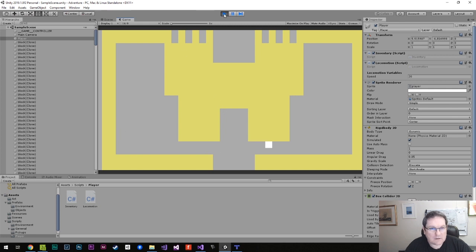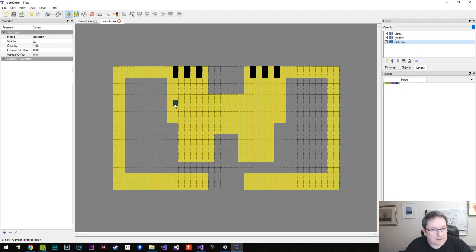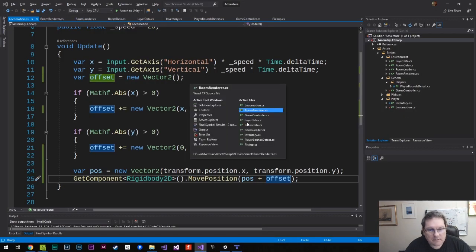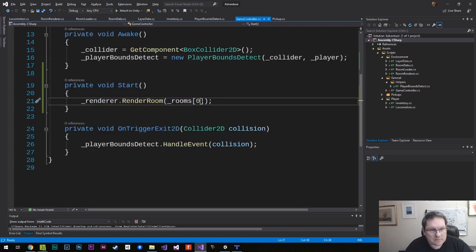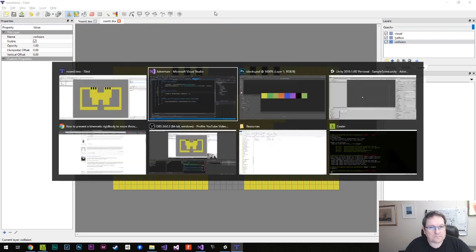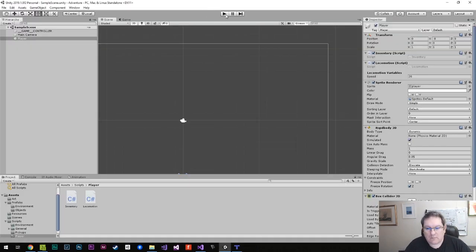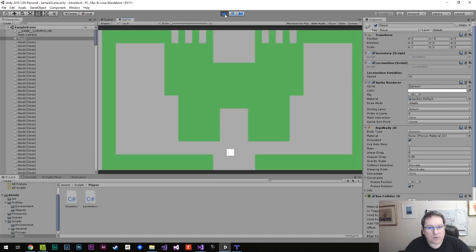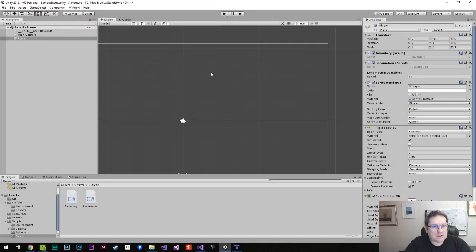And that's using yellow. So if I change that to purple, where are we? That would be game controller. So if I choose that as room 0 and then choose a different color, the second color, which is that green color. When we run it now, we should get a green castle. Boom, there we go.